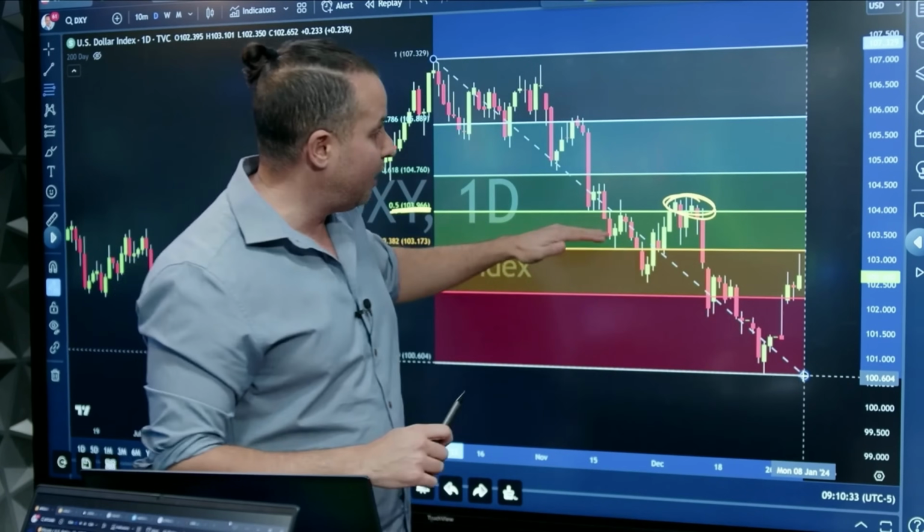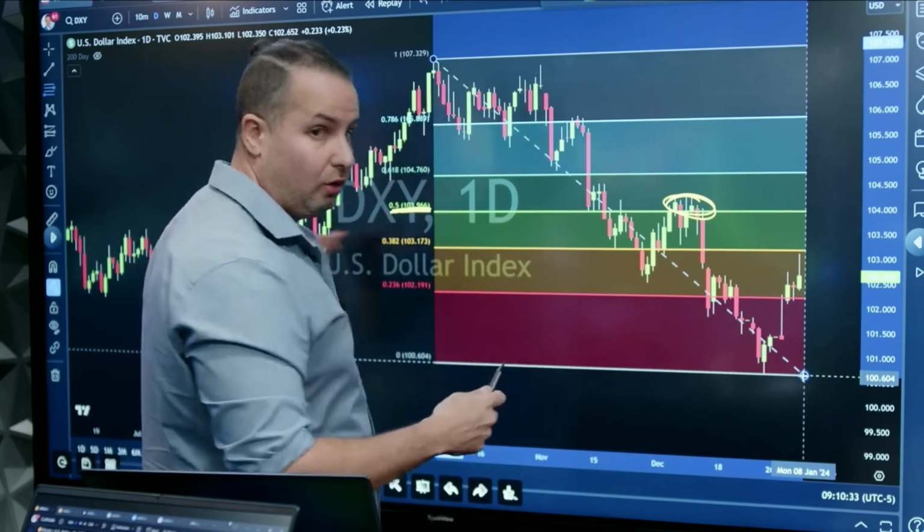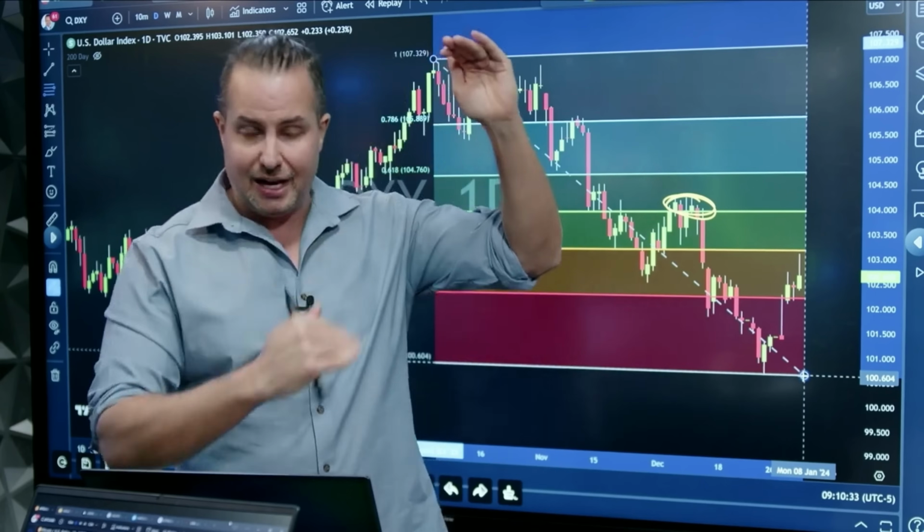No, but if you have a congruence or a confluence of factors, it gives you maybe a slight edge of where, if the dollar goes, it may run out of steam per the last one. So you guys see how I'm using a last move and the symmetry, if you will, of a last move in the retrace to maybe help me predict where it could go.